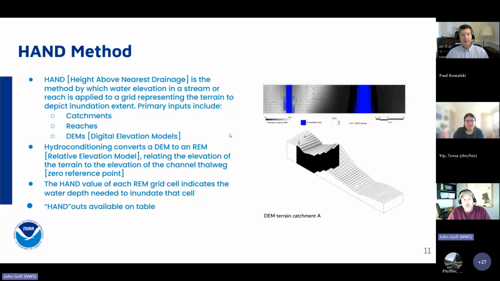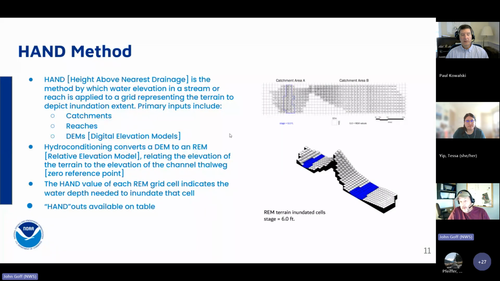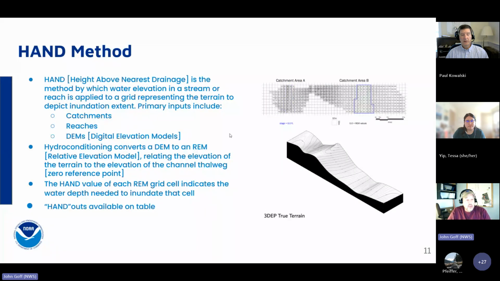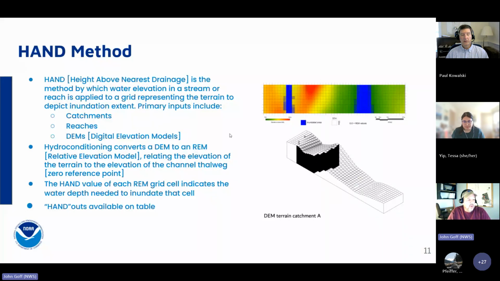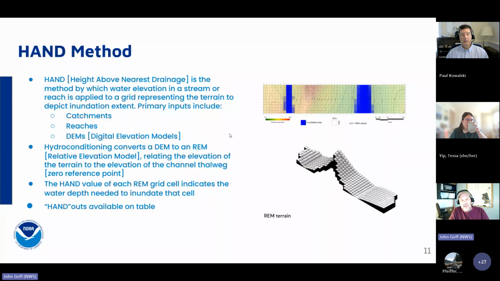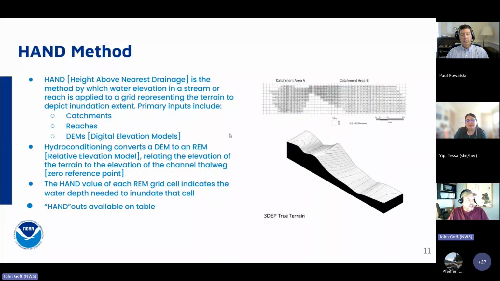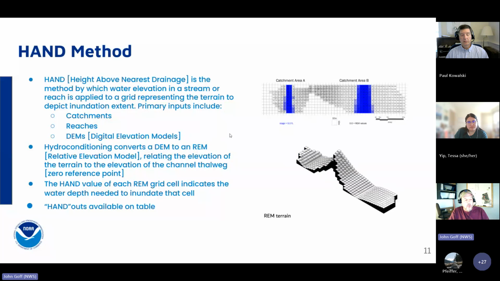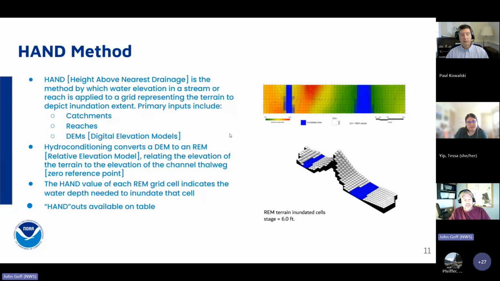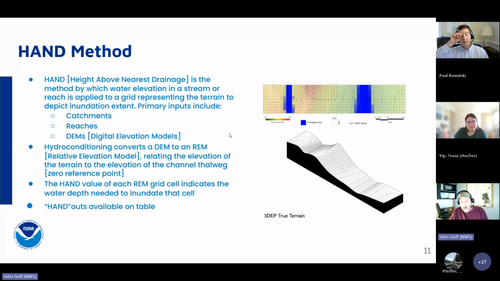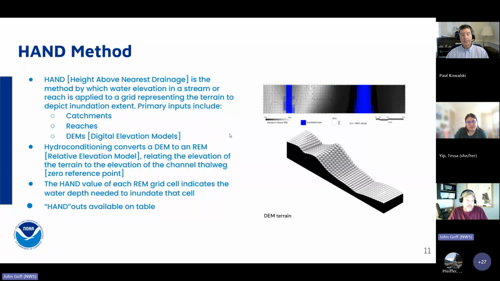Basically, they take a digital elevation model. In this case, most of it is USGS LiDAR data. And then they convert it to a relative elevation model. They do a lot of calculations based on what they assume the channel fall line is. Basically they recondition this relative elevation model and develop these grid-based cells. Then they map out the relative elevation of each cell versus its neighboring cells, and they can route the water downstream that way. That's how you have to do it.